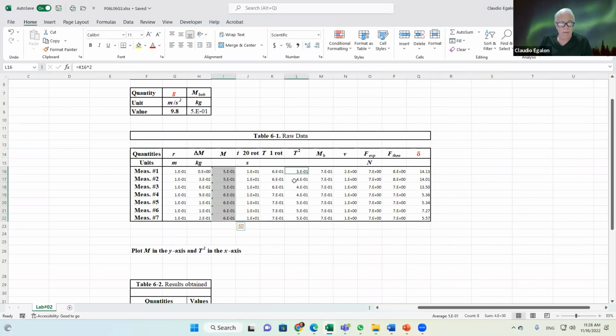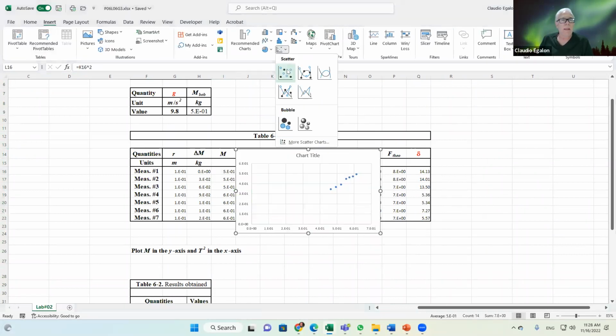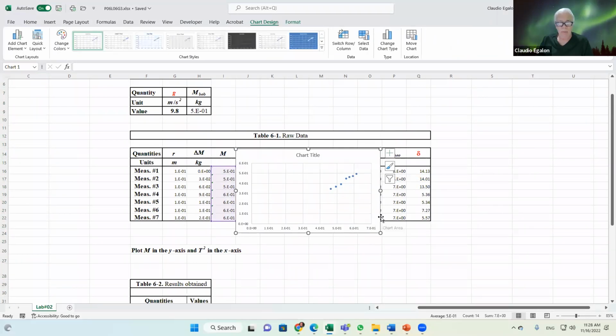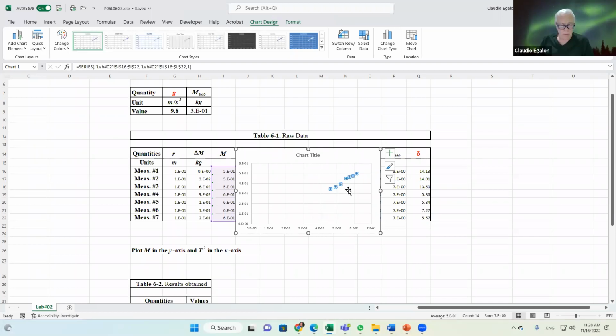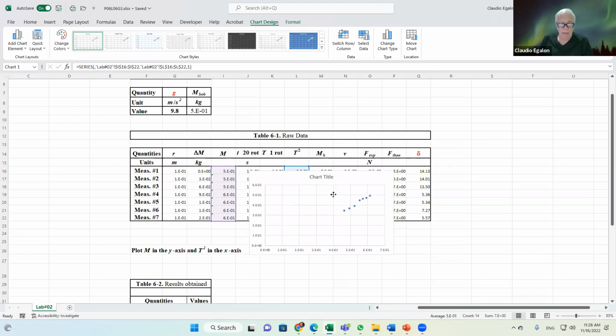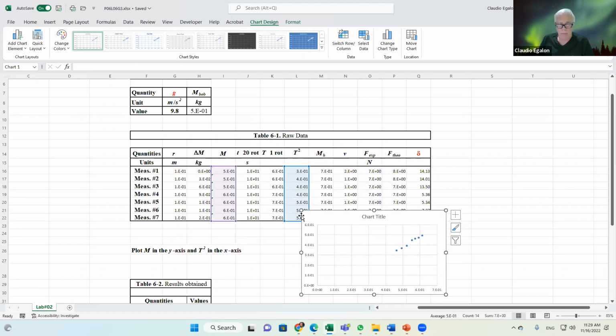m and t squared. Just like I said, you're going to get the m in the x and the t squared in the y, right? You don't want that. Did you get something like that? Something a bit similar, yeah. Okay, so at this very moment you have the m in the x and the t squared in the y. You can switch that. It's possible to switch that in Excel, okay?